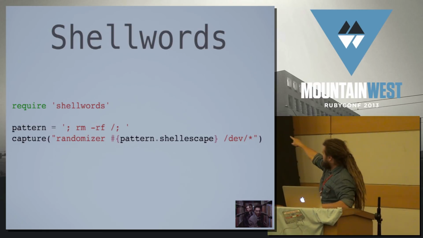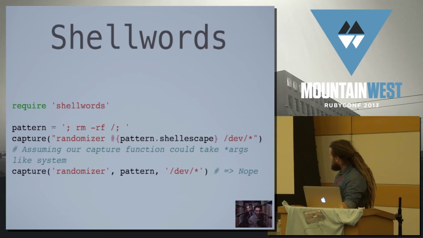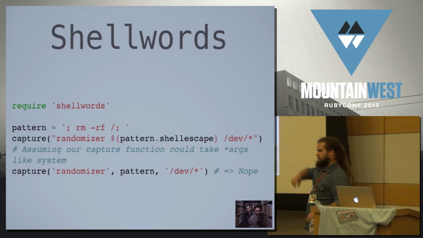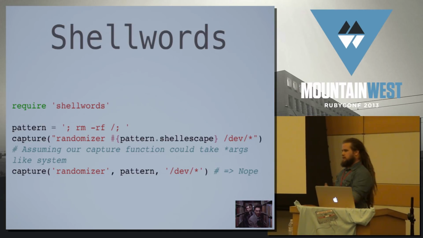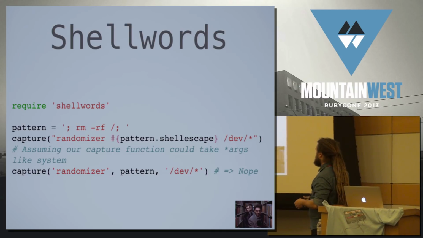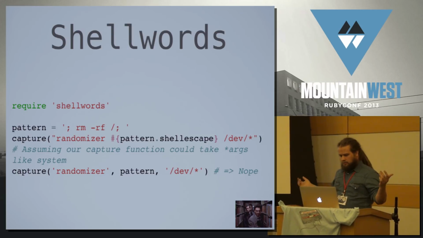And the shell expansion on /dev/* works. So if we try to do it like this, assuming the capture command a few slides ago worked like system, this wouldn't work because, instead of getting a big long list of all of the devices on your machine, it would get /dev/*, and that's not an actual file.